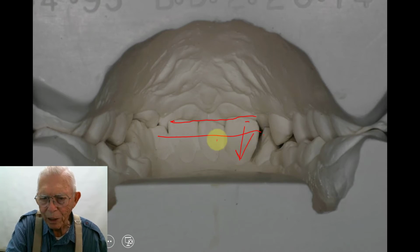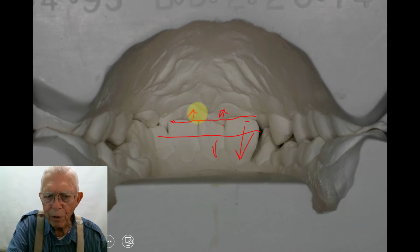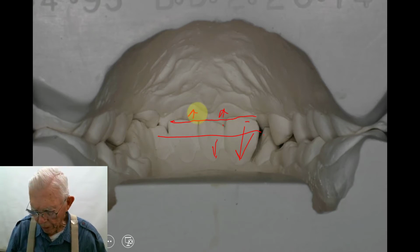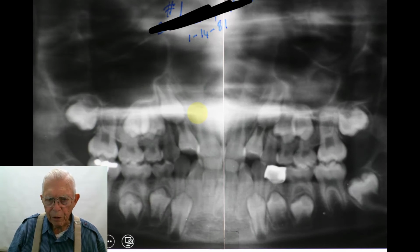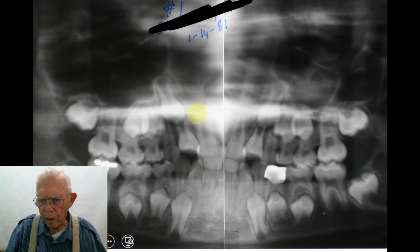We'll come in and take these down, and we'll probably raise these a little bit in the front up here. Let's go to the next deal. Now here is the first Panorex that we took.